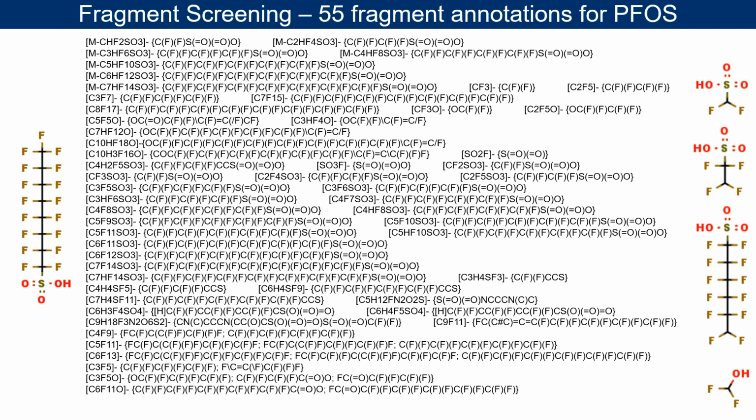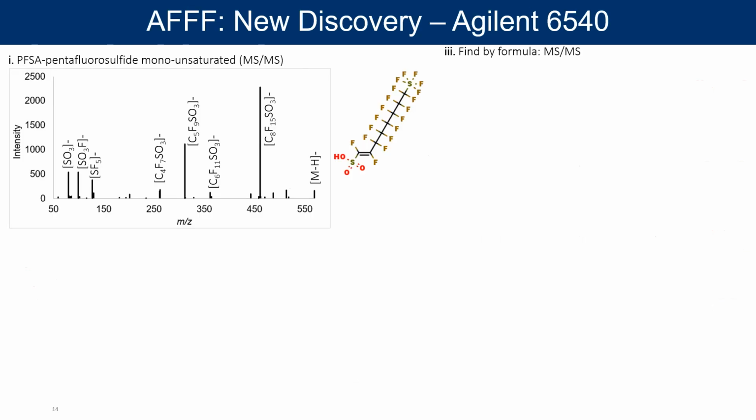And so we could paste all these substructures, as I show some on the left and right, and start to see, if we put these together, that we can form the original molecule, the sulfonic acid with 8 CF2 units. We used this method to discover an unknown PFAS molecule. So in this case, a pentafluorosulfide with a sulfonic acid group, which has been detected before, but in this case with 1 degree of unsaturation, which we haven't found reported in literature. And we were able to determine this new structure in aqueous firefighting foam by using this fragment screening approach and the substructures that were assigned, putting those together.